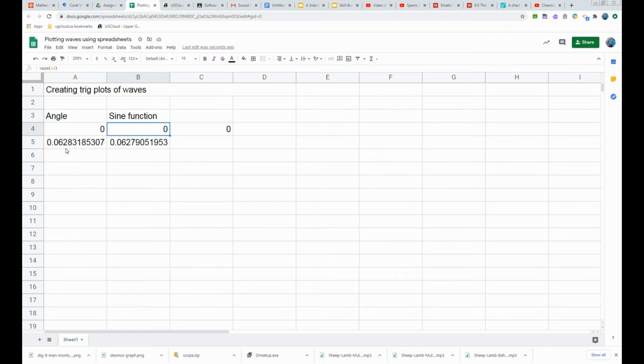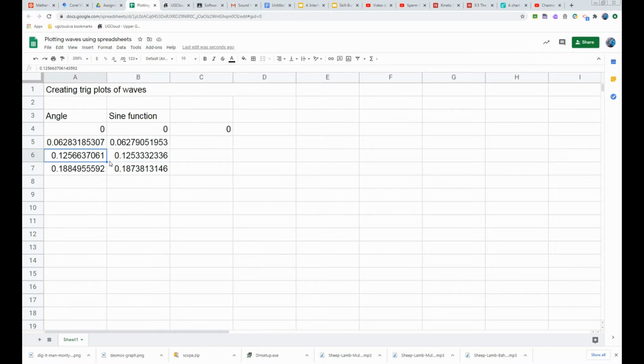What about increasing the angle? Am I going to have to manually enter 1/100th of 2 pi all the way down? No. If the sequence is predictable, like it's going up by an even number, I select the 2 columns, and I drag down, and you can see it's leaping up by 0.06 each time. For the formula, I only need to select it once and drag it down.